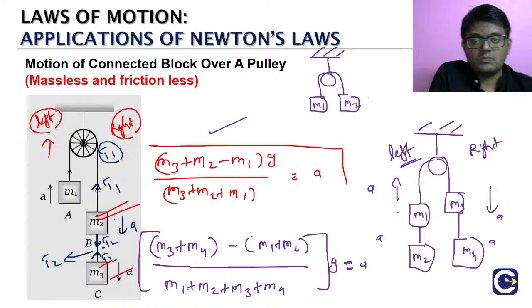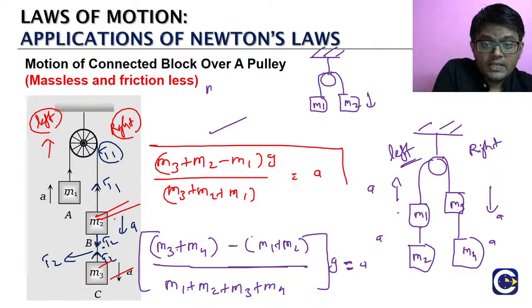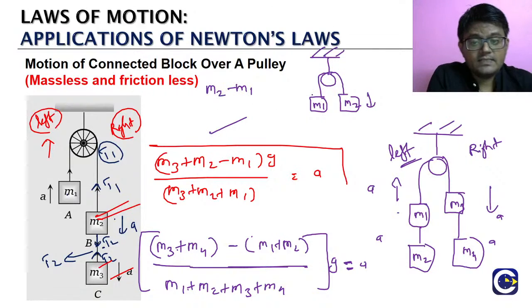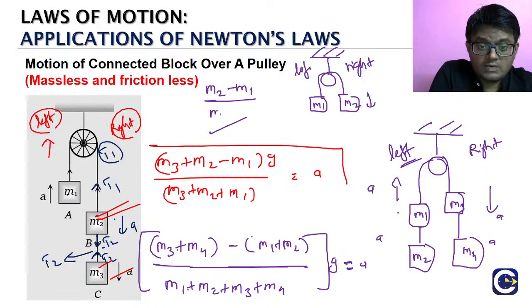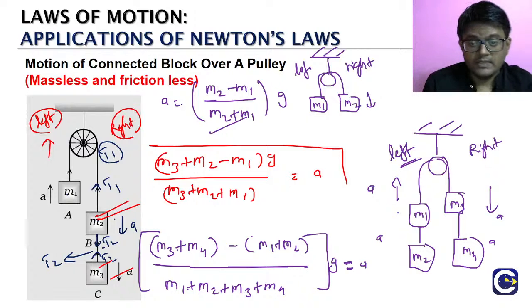வெறும் ரெண்டு பிளாக் மட்டும். சோ இதுல m2 higher value னு வெச்சுக்கோங்க. சோ அதுல what is the acceleration formula? m2 minus m1, m2 is the weight on the right side, higher, left side ல the lower one. So higher mass minus lower mass divided by total mass, m2 plus m1, into g. இதுதான் நமக்கு வந்த formula, the formula for the acceleration.